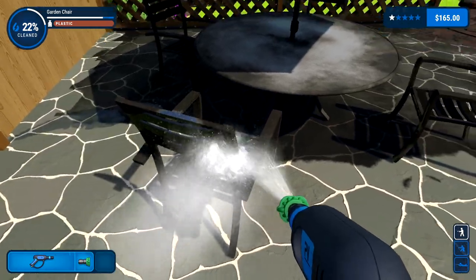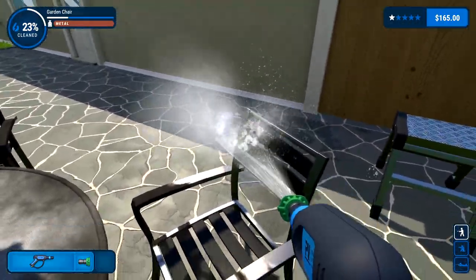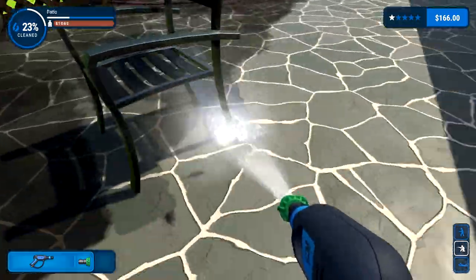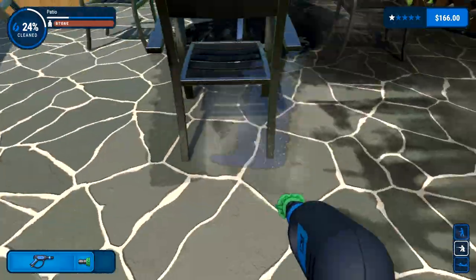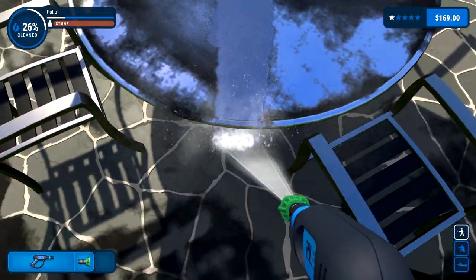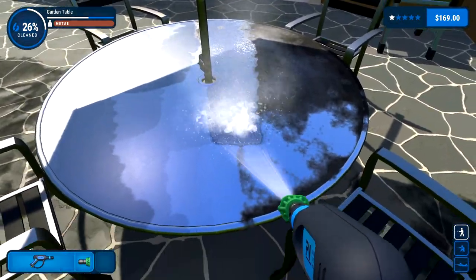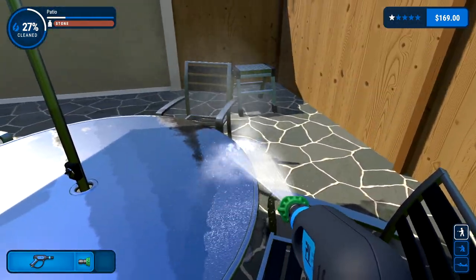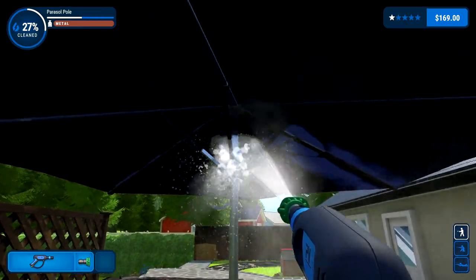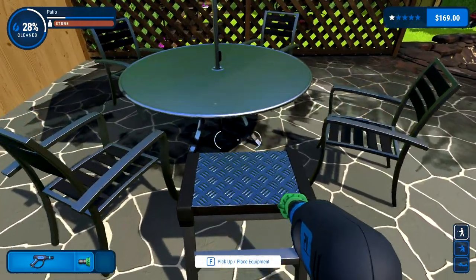Right, let's get on with this then. That chair is done. Now we are going to need the footstool actually for the top of the umbrella, because that needs doing as well. So we just chuck that down there. There we go.